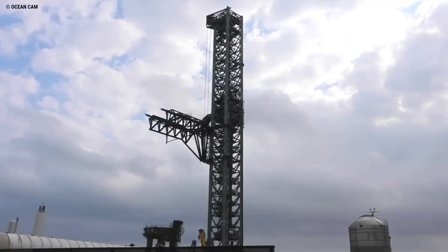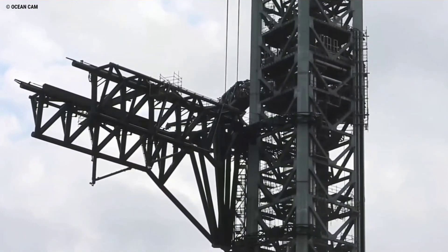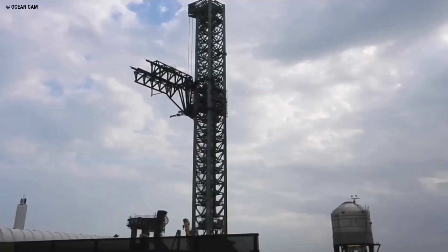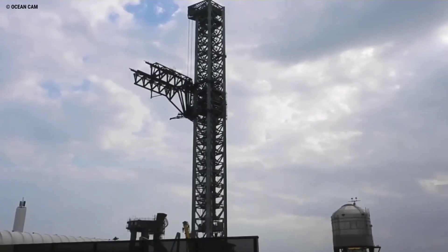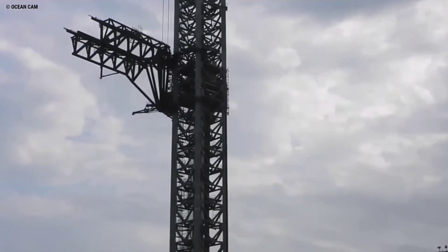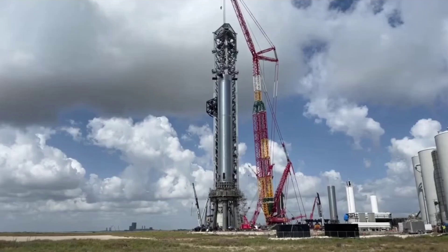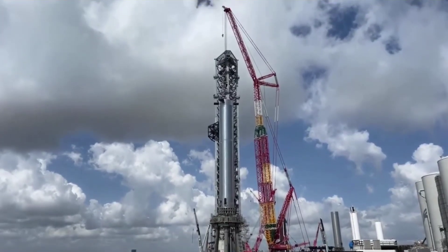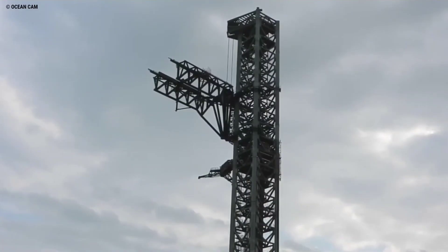On January 9, SpaceX appeared to test exactly that function. Before the day's testing began, workers installed a large steel bar believed to be a weight simulator between the arms. Just like a booster would, the simulator sat with one end resting on both arms, on two small steel appendages identical to those present on all recent Super Heavy prototypes. On top of serving as a hard point for cranes, the downward-facing end of the L-shaped structures are capped with a small steel tip designed to take the whole weight of a Super Heavy. Those two minuscule steel caps — each no more than a foot wide — are what SpaceX, or at least CEO Elon Musk, wants Super Heavy to land onto and be caught by the launch tower's arms.